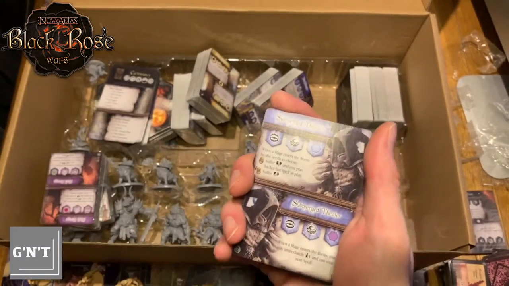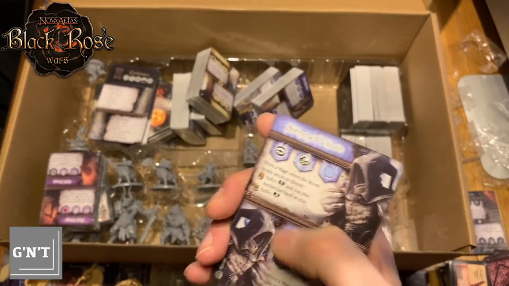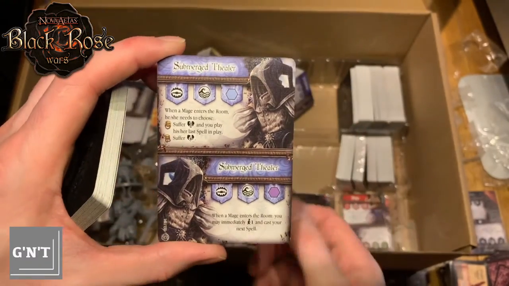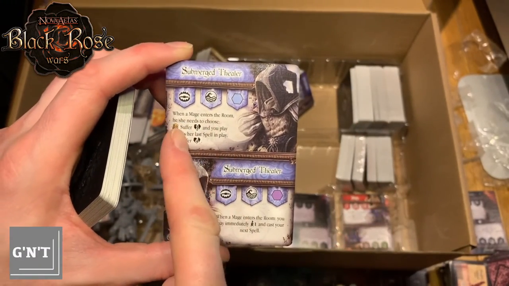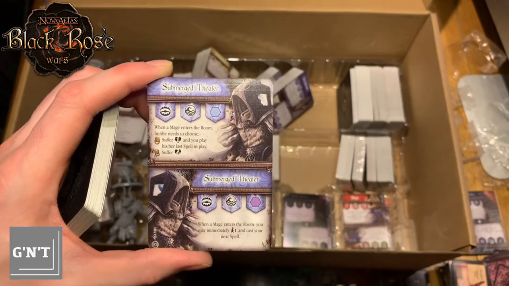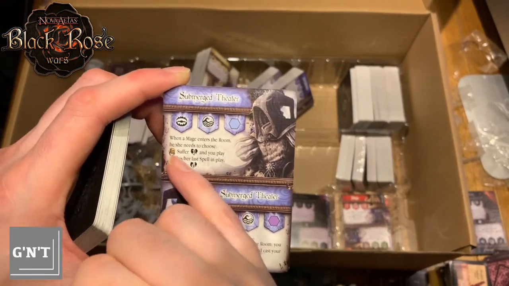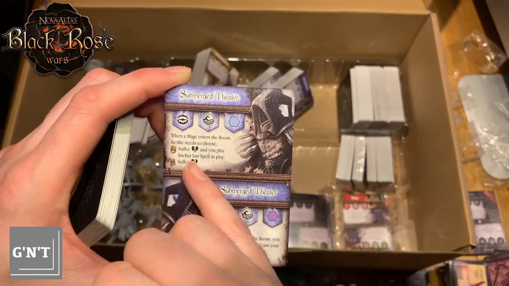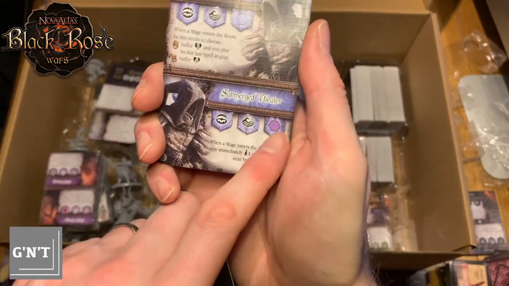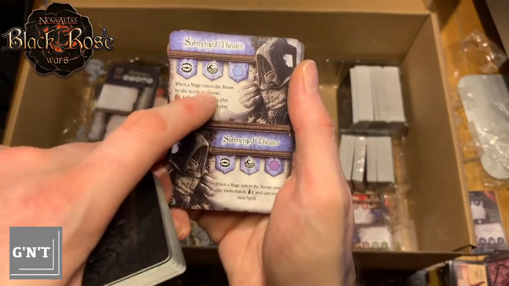Now, what was he called? Unpronounceable, wasn't it? Dr. Chevillian or something like that. These are traps. So both of his personal cards are trap ones. When a mage enters a room, they suffer one, and you play his or her spell. Oh, wow. I love it. Or they suffer one, and you get to play. Wow. That's awesome. When a mage enters a purple room, you may immediately move one and cast your next spell. That's good, but that is really good.